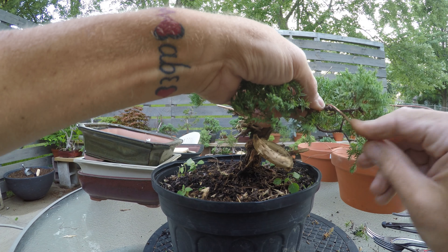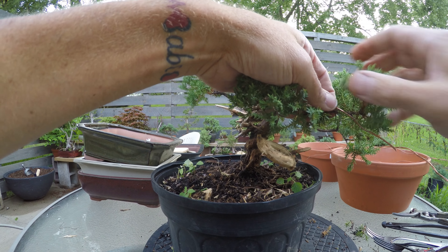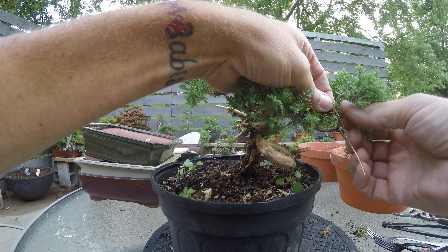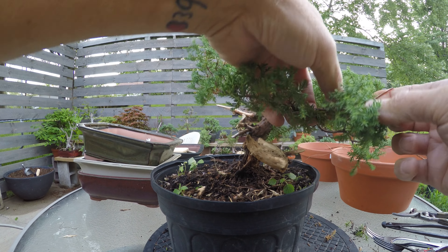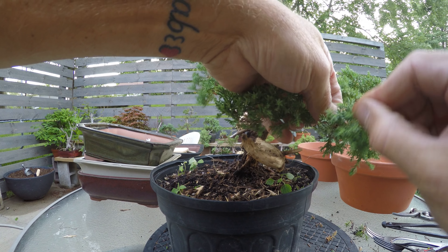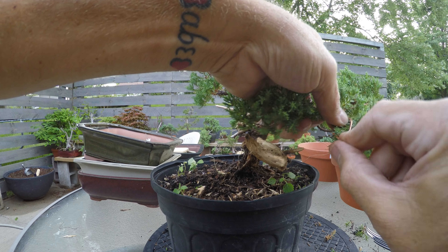As I'm developing further along I try to incorporate more of what I'm doing and how I'm doing it into every video. It does not have to be perfect. You watch a lot of professionals on YouTube who make it look awesome and easy, but you just need to get the wire on there without scarring the bark — fairly tight — and just where it'll get the job done, get the branch bent where you want it. That's the main goal of the wire. Let it sit on there for about a year, then take it off.